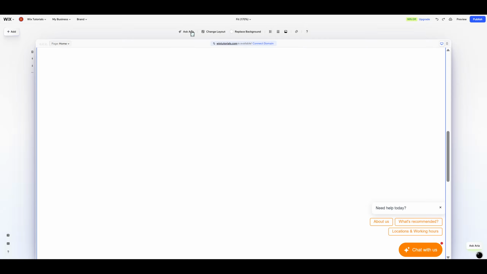From that menu, click on Change Layout. This is where Wix gives you different layout presets for the selected section. Inside the Layout panel, choose a layout that includes columns. If the section currently has no columns, this step changes the structure so the content can be divided into multiple vertical areas. Take a moment here to pick the layout that best fits what you want your page to look like, since the number and spacing of columns can affect how your text, images, or other elements are arranged.